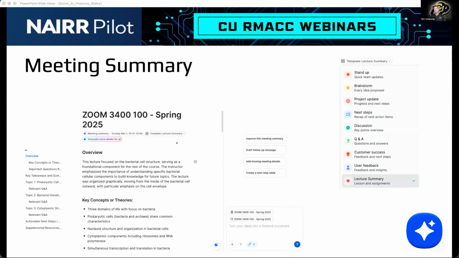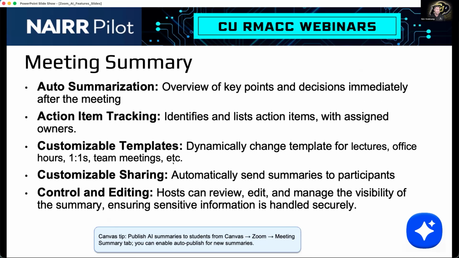But meeting summary, this is the big one that we spend most of our time with. It's going to provide an overview of the key points of a meeting, any action items, and who they're going to be assigned to based on who is speaking. The templates are a big one that I think most folks probably don't know about. We can customize and dynamically change the template used to generate these meeting summaries.